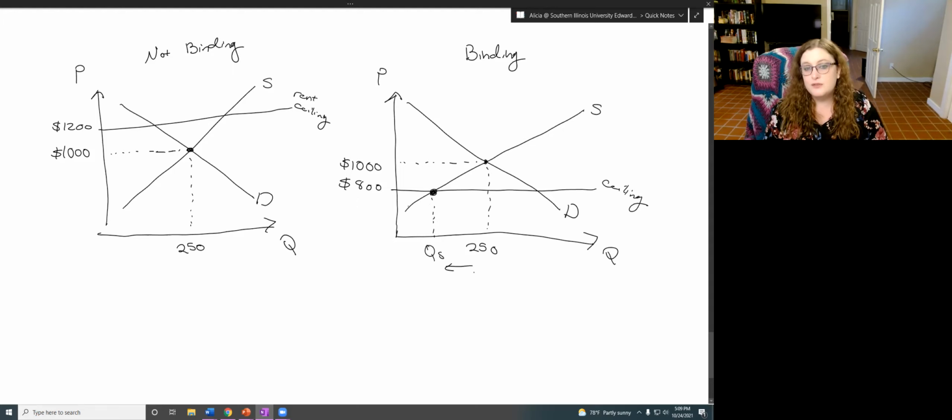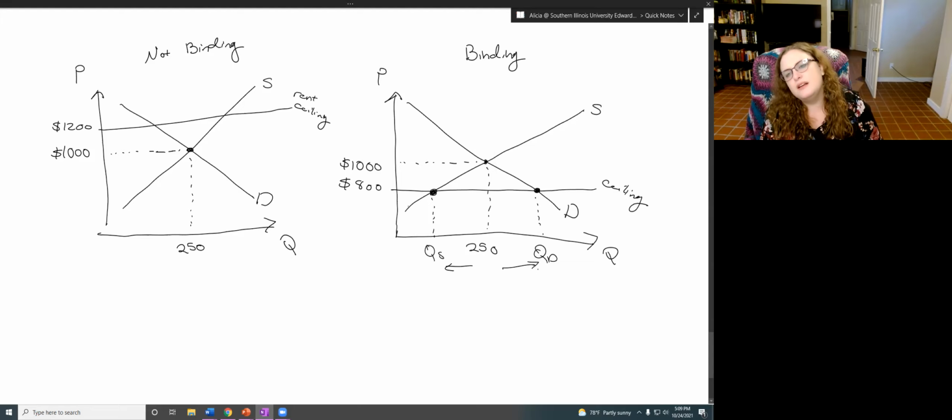But if the price for apartments goes from $1,000 to $800, well, what about the people who are demanding apartments? The people who want to move into apartments? Apartments just got $200 cheaper. They're excited. Their quantity demanded would actually be much higher, because there's going to be more people in the market who may not have been able to afford a $1,000 apartment, but certainly can an $800 apartment.